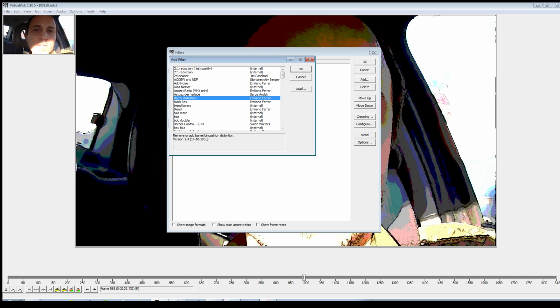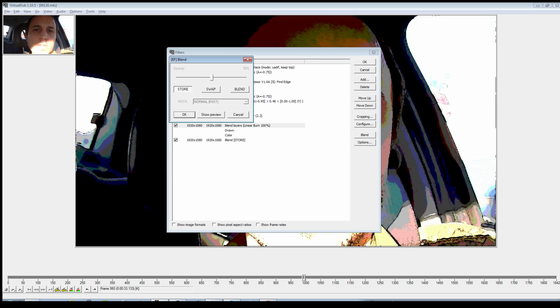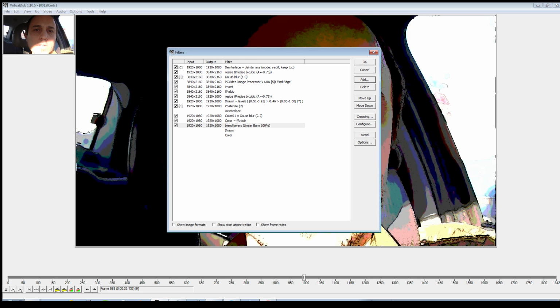And then there's also blend, which is cool, and it allows a lot of different ways of blending the two. Very similar to blend layers, extremely similar.